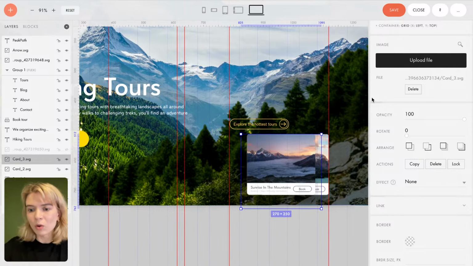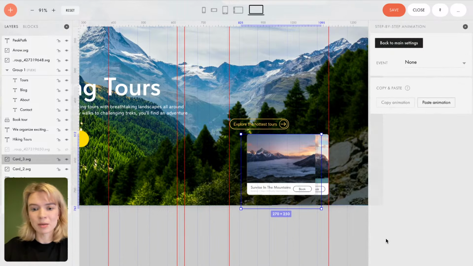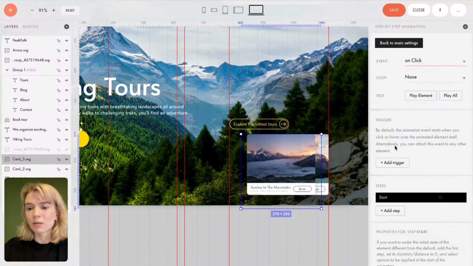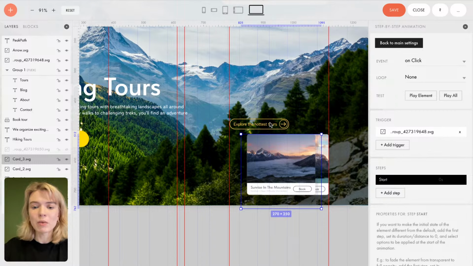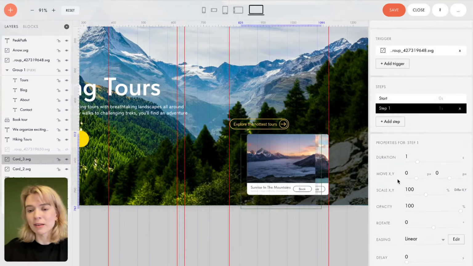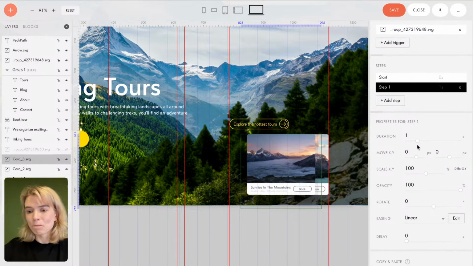Okay, I go to step-by-step animation, I select on click, I add a trigger. By the way, you can also copy and paste animation, so you don't have to repeat the same action over and over again. So I have chosen my trigger, and then I select again 1.3.